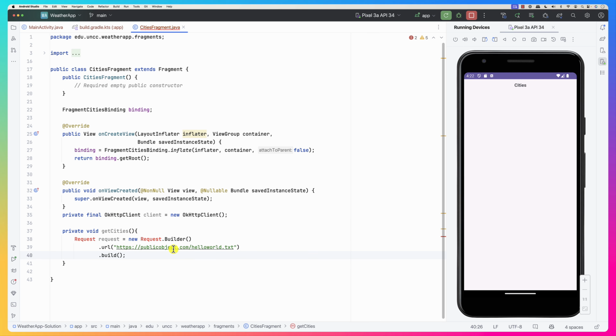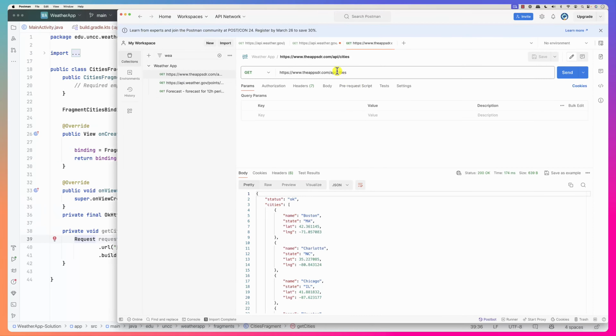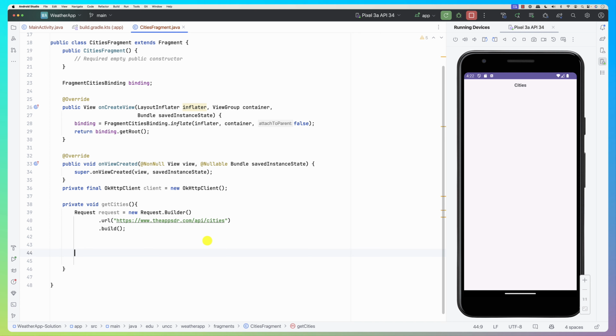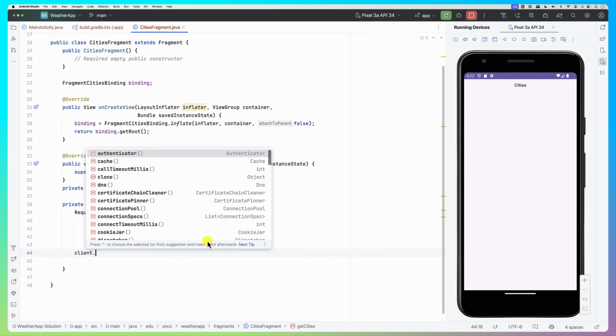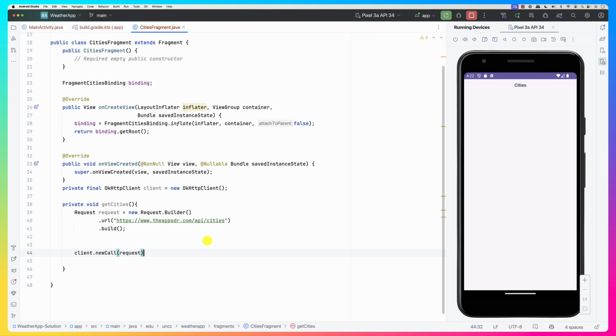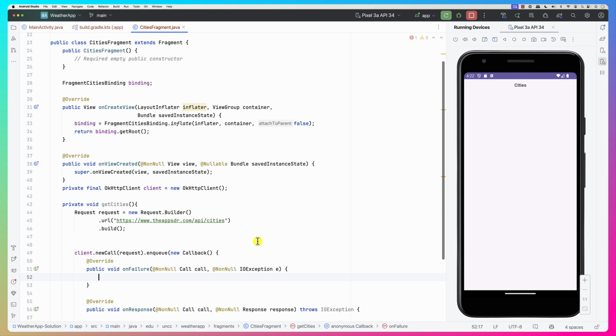Here is the request. And similarly, I am going to import the class, okay, OkHttp. And then I need the URL, which is cities. Here's that. Okay, here we are, and here we go. Good. And then basically here I'm going to do client.enqueue, new request, new call. Here's the request, and then enqueue new callback, and then boom, here's my callback, and so on.